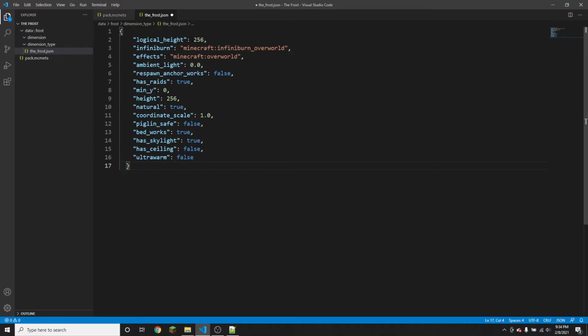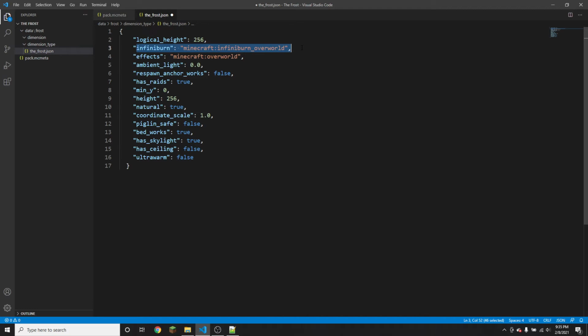So logical height, which I have here, is 256, which is the overworld default. In the Nether, I believe it's 128, is how high a Nether portal or chorus root can take a player. And in the Nether, it's 128 because that's the Nether roof. That's as high as you can go. But if you build another portal above that height, it will link to one in the overworld. It's just that new portals won't generate there.